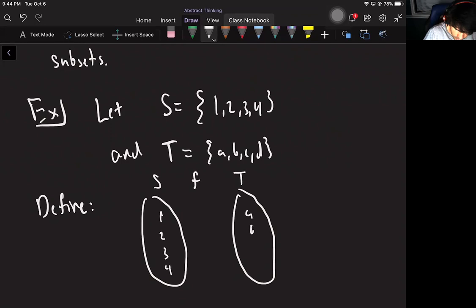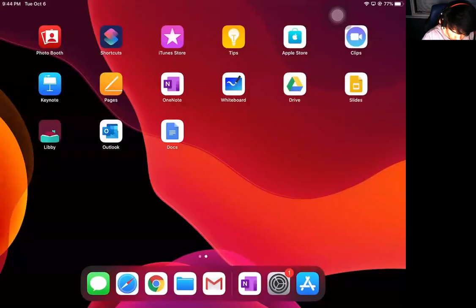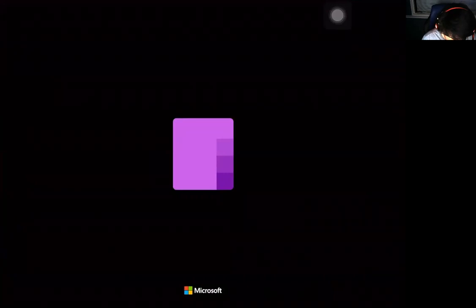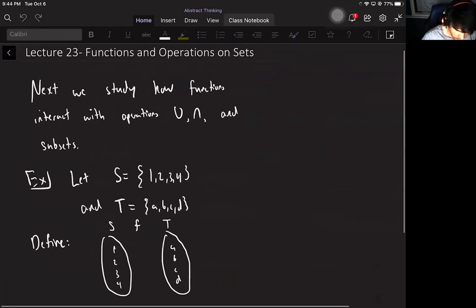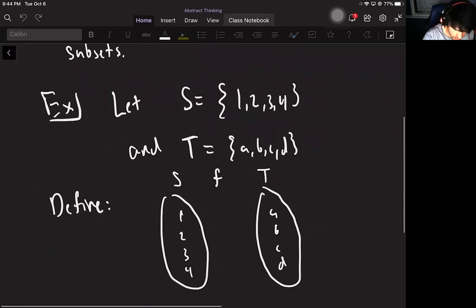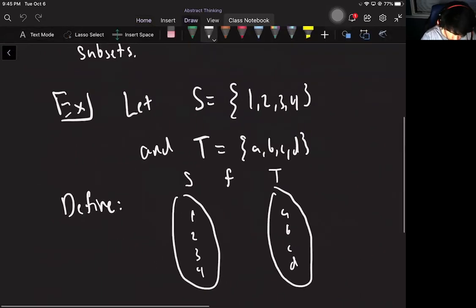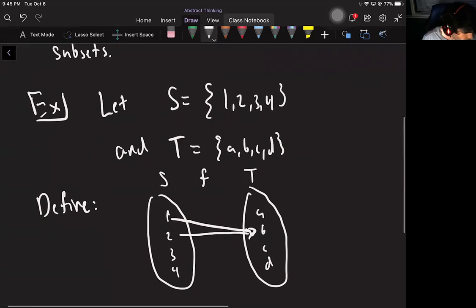So I've got to say where everything goes and make sure I don't send anything to 2 different places. So I'm going to send 1 to B, 2 to B. Okay, as I was saying, I'm going to send 1 to B. There we go. Okay, back on track. 2 is also going to go to B. 3 will send right across to C, and 4 will also send right across to D.